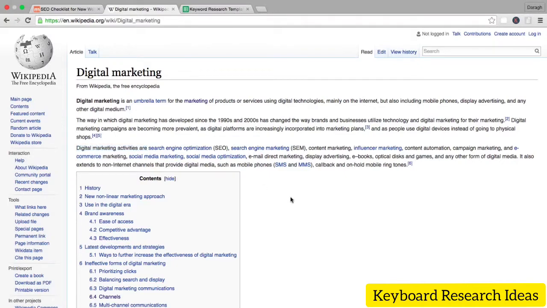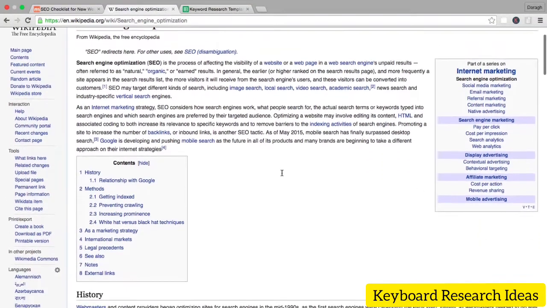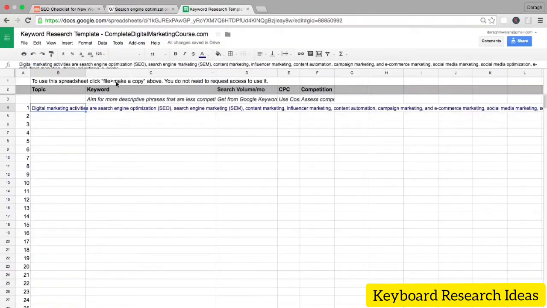And then within each of these topics again, I can click off and now I can see all of the topics within this topic and really help break it down. So I can see a lot of the stuff here as well. These are all different topics, even within search engine marketing. I can see all of this now. So I'm going to take a minute just to tidy this up and then I'll come right back.